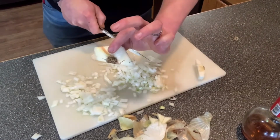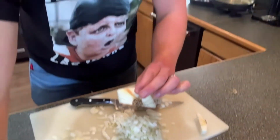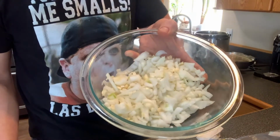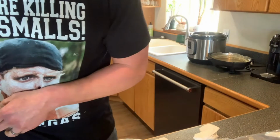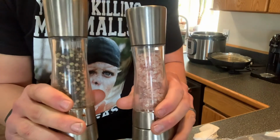So we got the roots left on there. Not a single tear. All right, so we got our onions and garlic all chopped up in there. And with this, we want to season everything that goes into that Instant Pot. And what I like to use is just some good old salt and pepper.